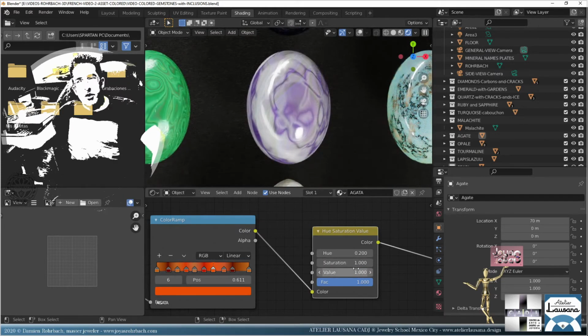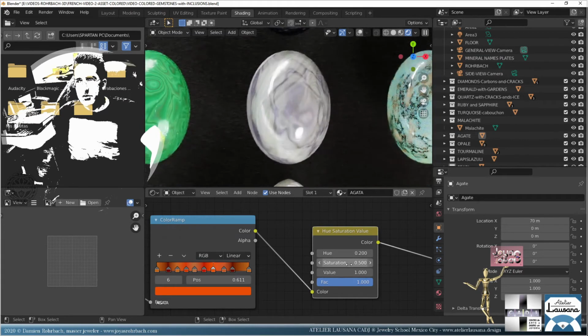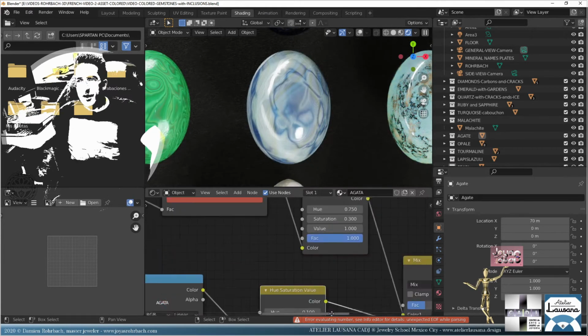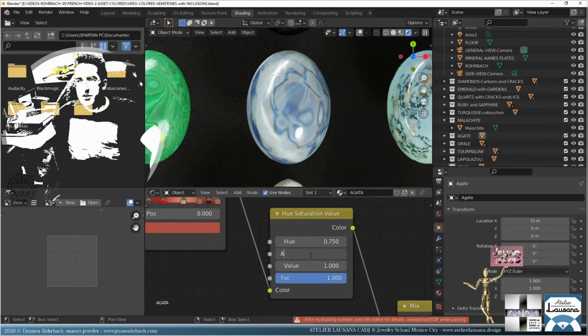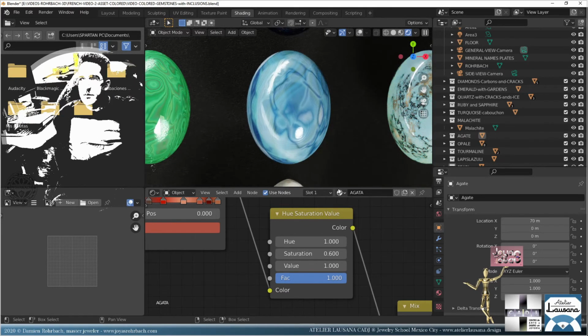in my stone. Maybe you have a purple agate, maybe you have a bluer, no, sorry, here, let's go at 0, by the way, 0 here. Maybe a stronger blue like this one, and then I can change here. Let's make it more saturated here. Maybe let's go to 1 here, and now I have a blue agate. Okay, so that's also very easy to tweak.